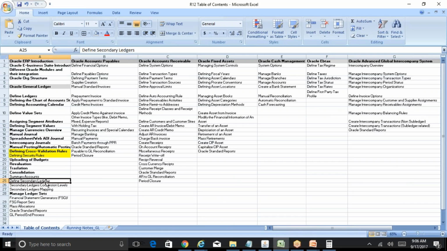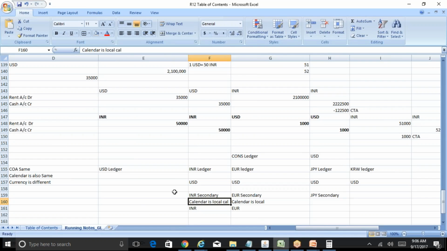Okay, so when I come to this particular topic in a little while today, I'll get into the details. For now, at a high level, understand that whatever is in the primary ledger gets automatically copied to the second ledger. When I say automatically copied, I mean in some cases you need to run some programs, in some cases you need to schedule some programs. But at a high level, the data in the primary ledger should get pushed into the second ledger. What those programs are and at what stage you need to run them, I'll explain when I get into the second ledger topic.